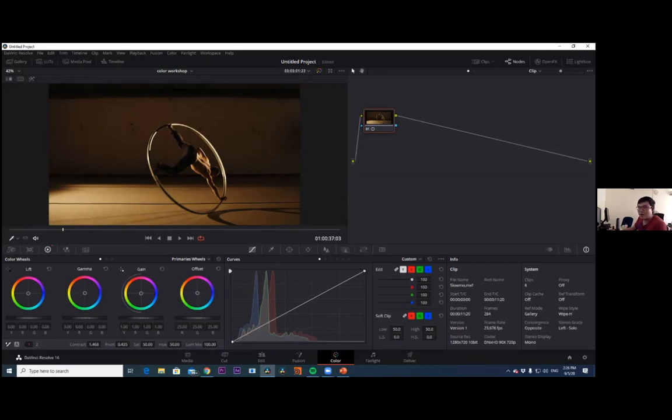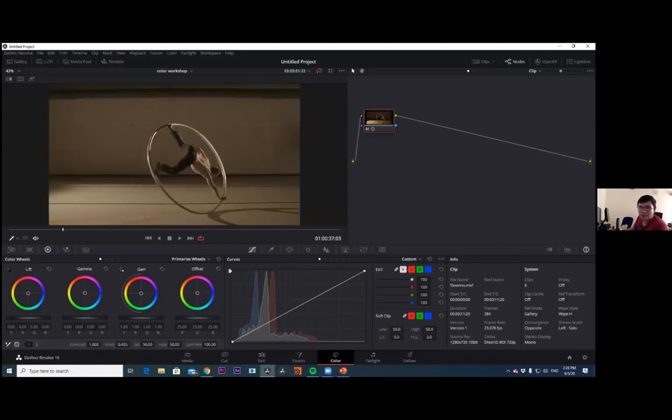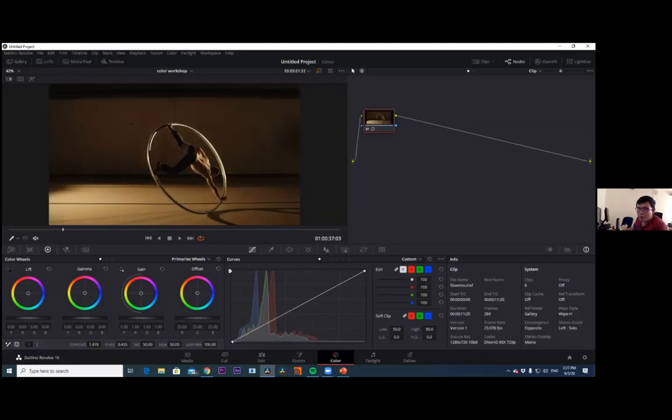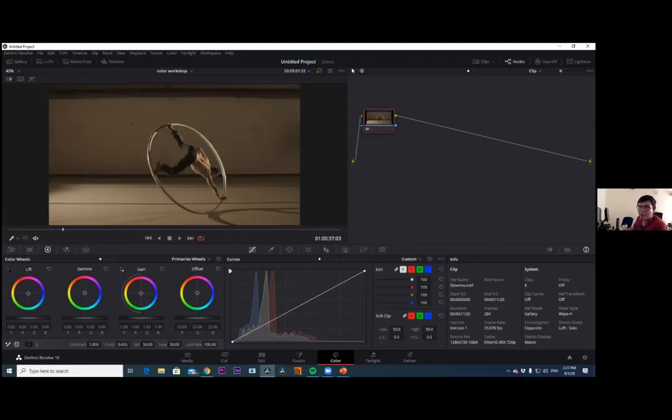Okay, so if let's say you overdo your contrast and stuff like that, in DaVinci Resolve you can always reset whatever you have done. So how do we reset? You can double click on your contrast word here. Just double click, and then instantly your value here from just now, 1.476, double click, it will become 1.0. Okay, this is reset. Again, I repeat, double click to reset. Or if let's say for lift, gamma, gain, there's always a reset button over here. It depends on what you are using and what you're doing.